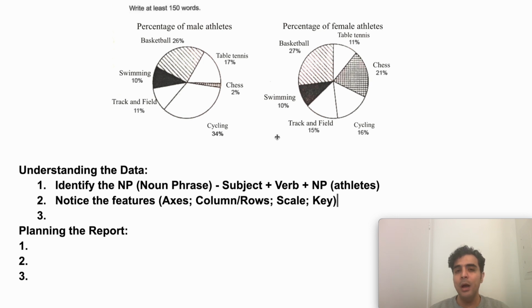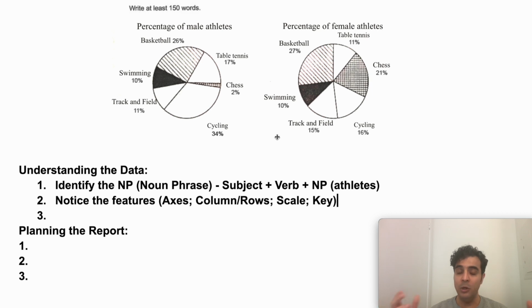When it comes to flow charts and maps, that is qualitative data, we don't really have axes, columns, rows, scales, and a key. So instead, what I want you to do is describe what you see in your head. And this is going to help you determine whether you've understood everything. Now you might say, well, why can't I just figure it out as I'm writing? Well, that's because when you are writing, sometimes you've written like half of a paragraph and then you suddenly realize, or it dawns on you, that a certain aspect of your response is wrong.